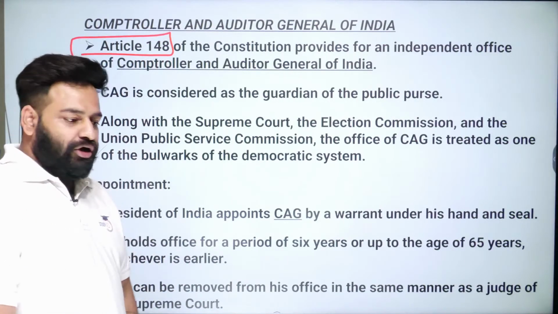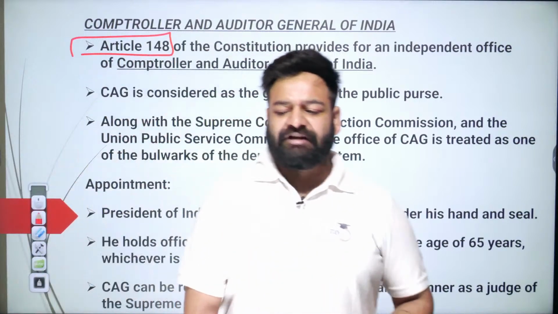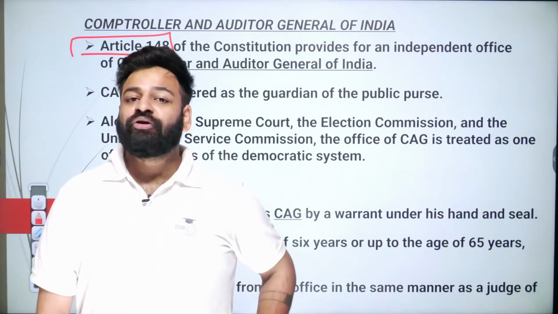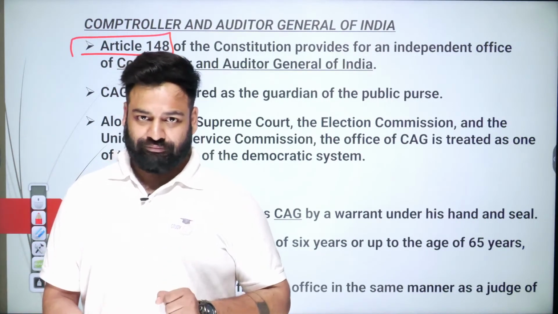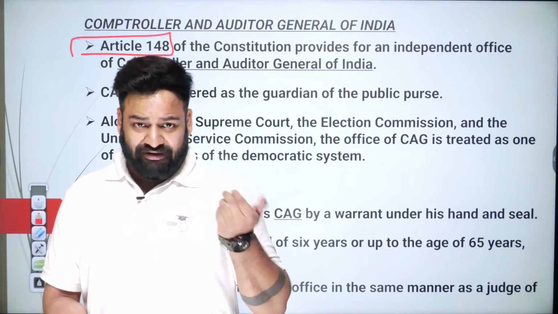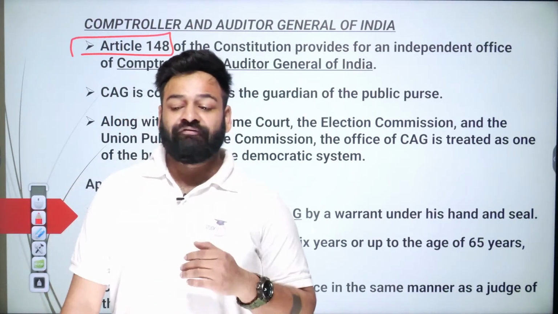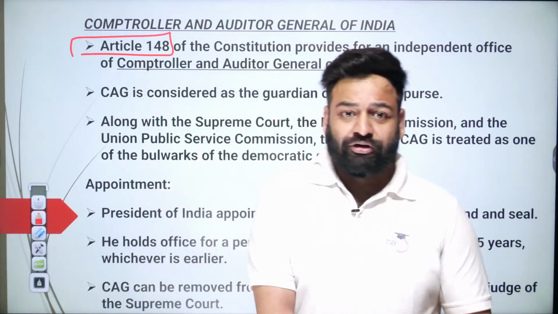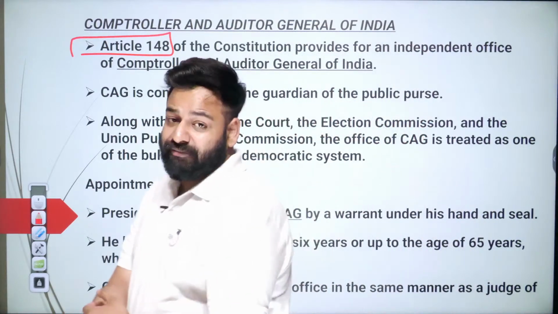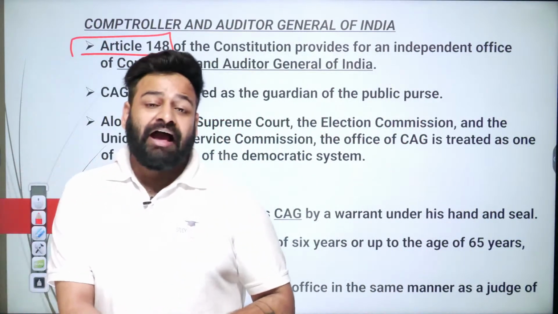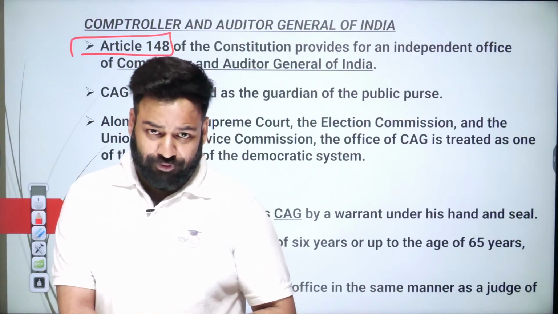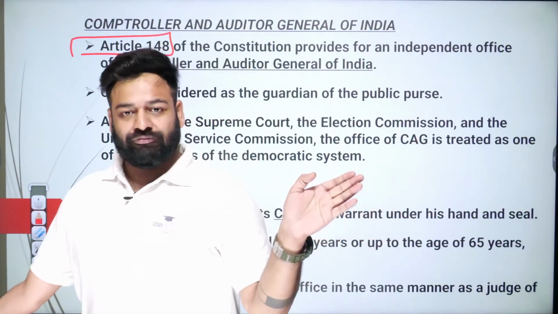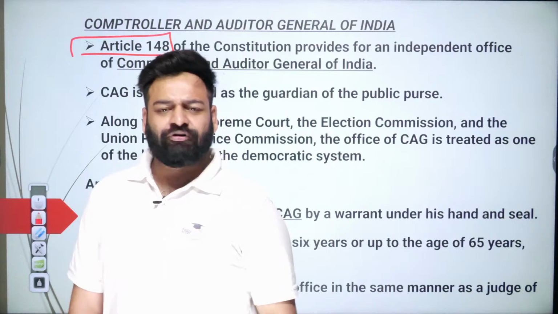For example, every company has got its own accountant, who takes care of the accounts of the company. How much money credited, how much money debited, from where the money came, from where the money has gone, to whom the money has gone, for what purpose the money has gone, and has that purpose been served or not. Who takes care of these things? The accountant of any company, from chartered accountant to the other accountants. What do they take care of?